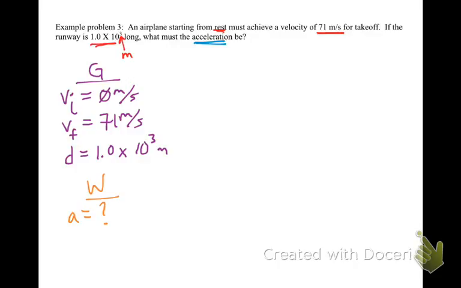Taking a look at our equations on our reference table, which equation incorporates all of these variables? We've got our initial velocity, final velocity, displacement, and our acceleration. We're going to use vf squared equals vi squared plus 2ad. You'll notice it incorporates all of the variables. Yes, we're solving for acceleration, and the equation hasn't solved for it, but we can do that algebraically. So now, let's substitute with our units.